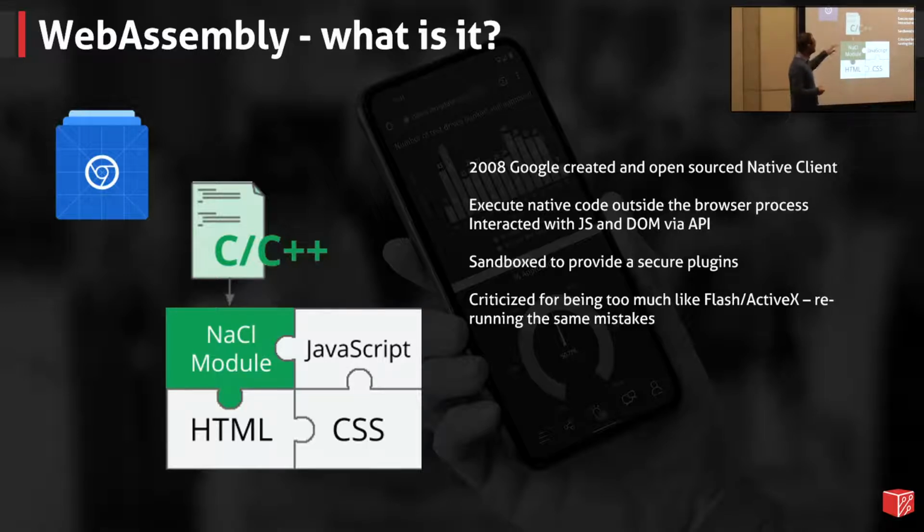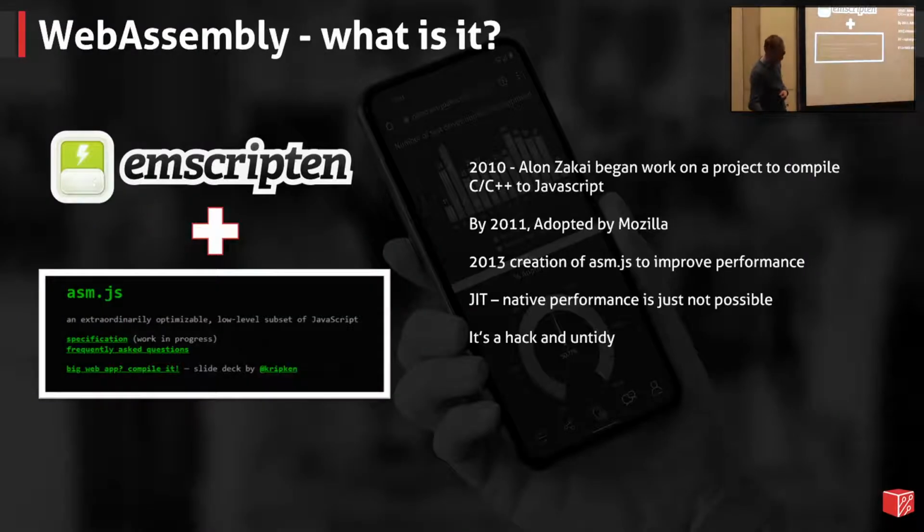But actually, all the other browser vendors just saw it as another rerun of Flash and ActiveX. You've got a bit of technology controlled by one company. It's a black box from their perspective. And so they said, look, it's the same issue that we had with the security of those other technologies. So it never got adopted outside of Chrome OS.